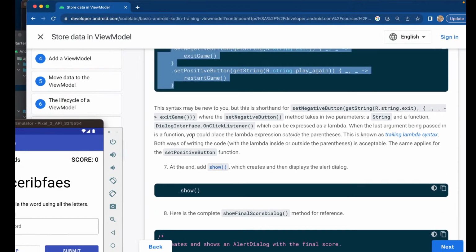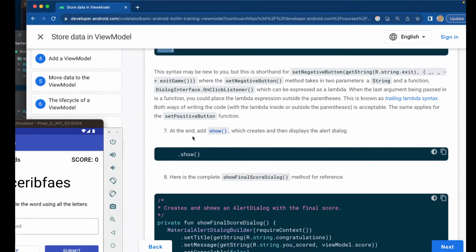It says, this syntax may be new to you, but this is shorthand for this code where the set negative button method takes in two parameters, a string and a function, dialog interface dot onClick listener, which can be expressed as a lambda when the last argument being passed in is a function.